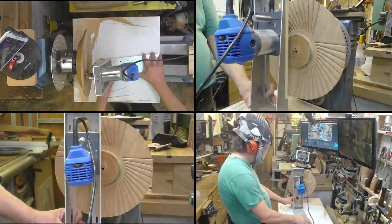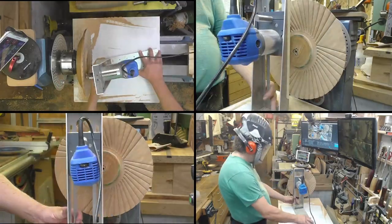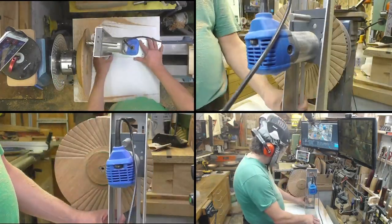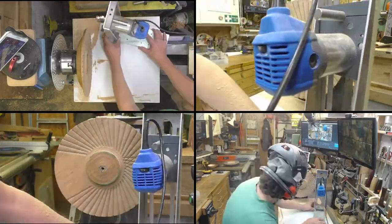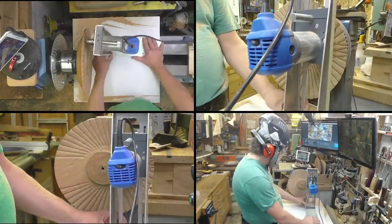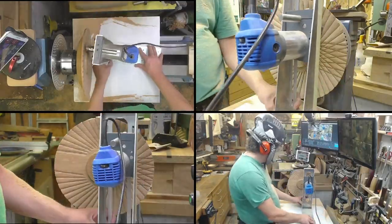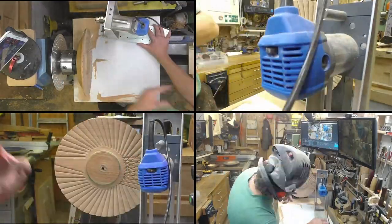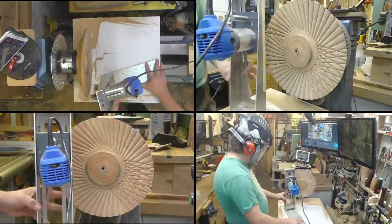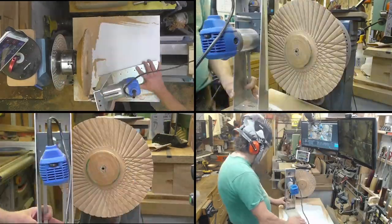It meant that I didn't have to have the bushing of the jig riding on different parts of the face of the blank. And it did cut neater, it did cut better, but I'm still going to have to do a little bit of experimenting, I think. Maybe not using the bush to determine the depth of cut, but use a stop on the baseboard. So there you go, you can see the diamond cross hatching emerging.